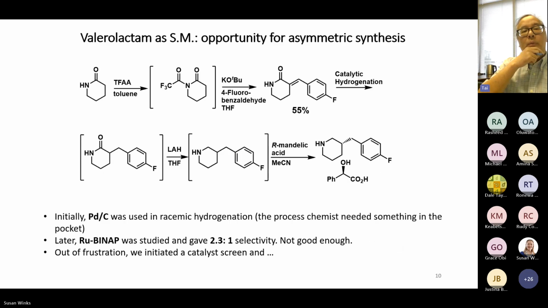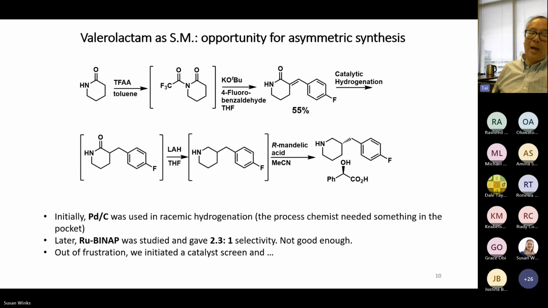So with those in mind, we switched to a much cheaper starting material, which is valerolactam. So we built the olefin a little bit differently, as shown here, to an exocyclic olefin coming out from the lactam. So, this substrate is a little bit different from the MADCAM substrate. The carbonyl group here actually serves as an anchor, so we think asymmetric synthesis could be possible.